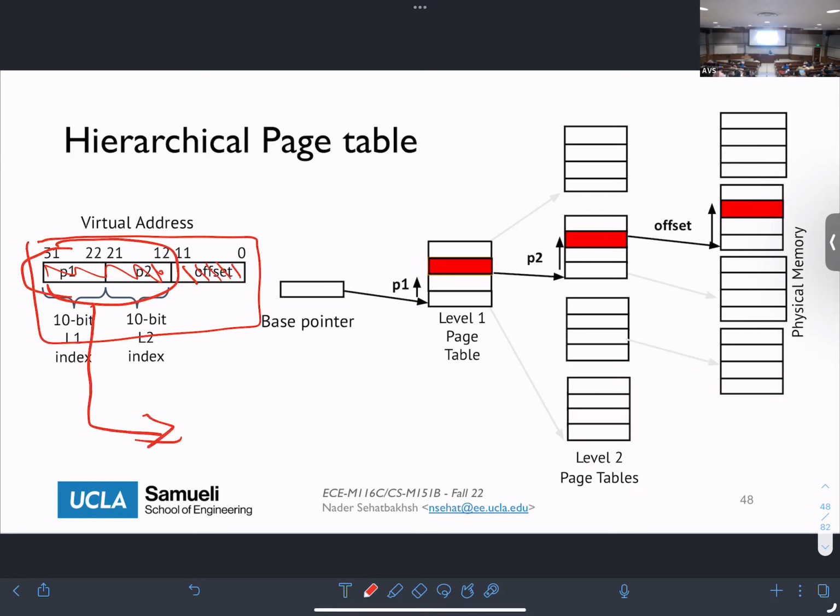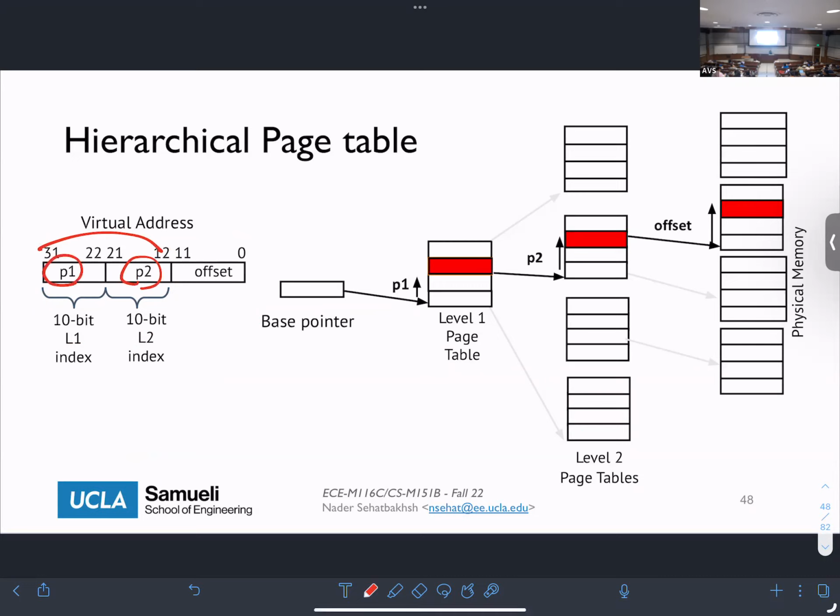What I'm going to do now is divide this virtual page number into two parts, P1 and P2. I'm going to call this the first index, the level 1 index, and this one the level 2 index.